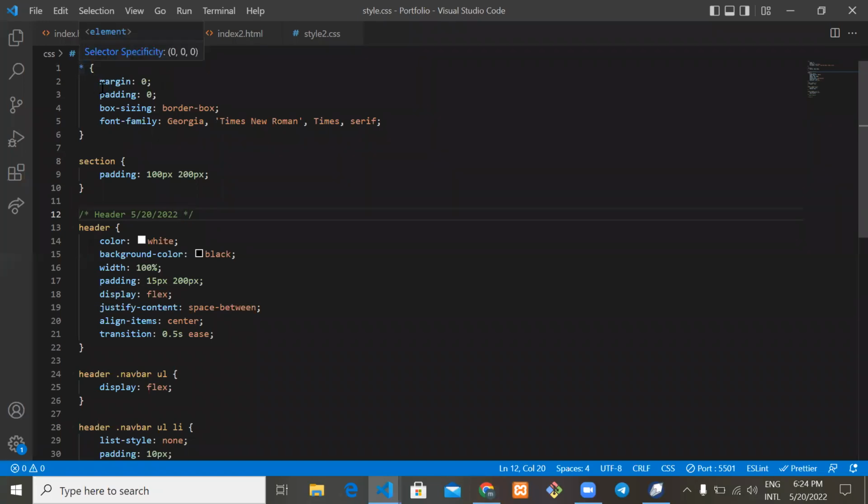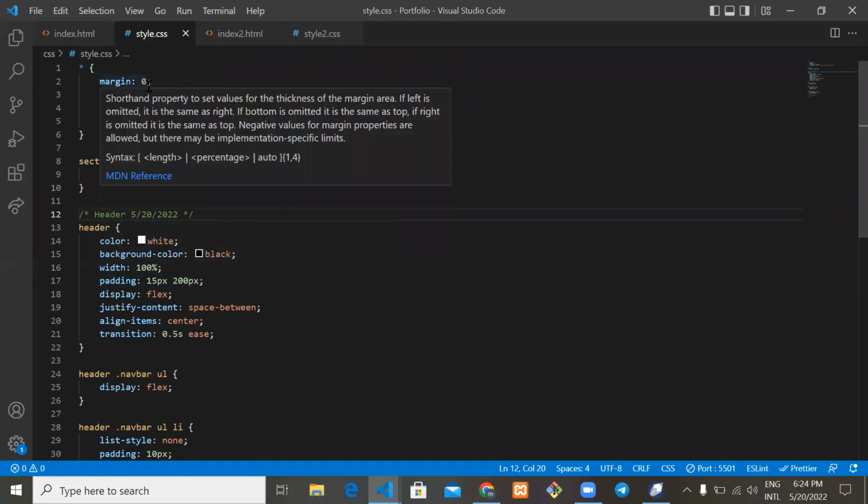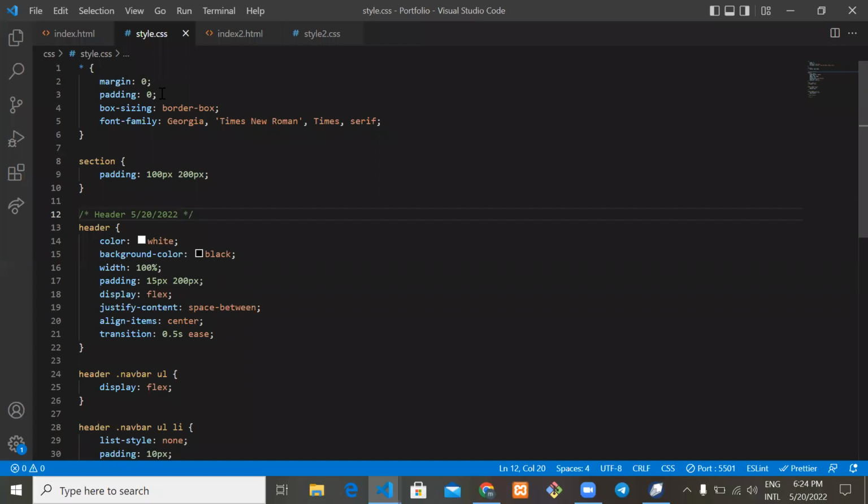This asterisk selects every HTML tag in our document. Instead of coming here and giving each a margin of 0, it selects all of them and gives them a default margin and padding of 0. So it removes every margin and padding that comes with every tag.